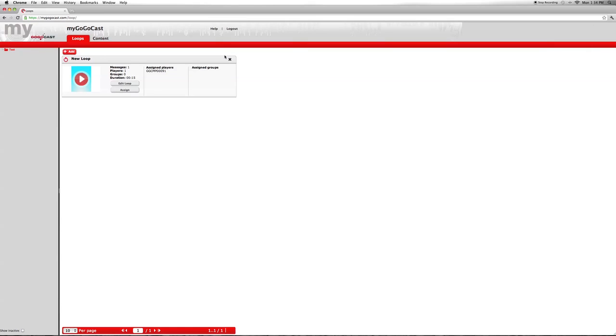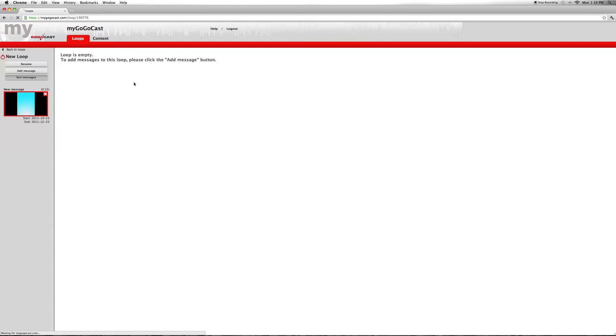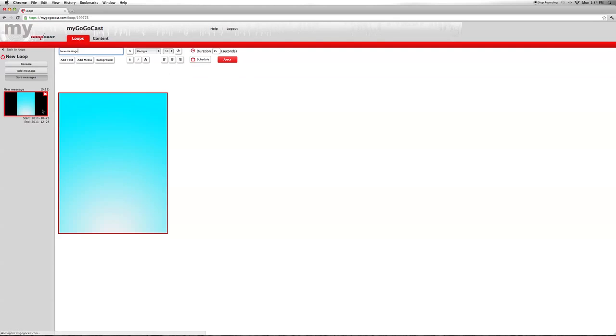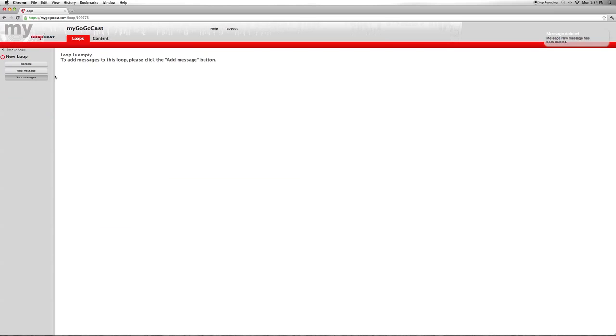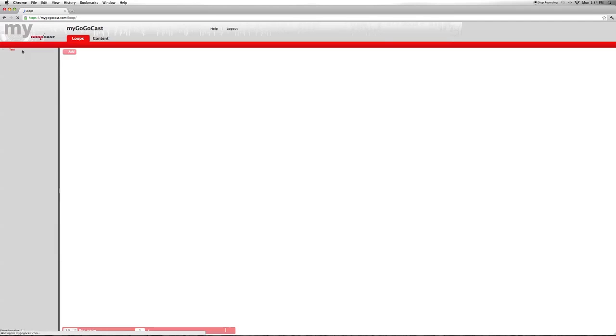But, Derek, what if we want to delete it? Now, if you want to delete this ad, you're simply going to click on Edit Loop. Give it a second to pop up. Now, on the left-hand side, you'll have all your loops, all your messages in that loop. In order to delete them, just click on the X. A message will pop up asking if you'd like to delete it, and just click OK. And after a second or so, it should delete, and you no longer have any messages. I'll head back to the main page.